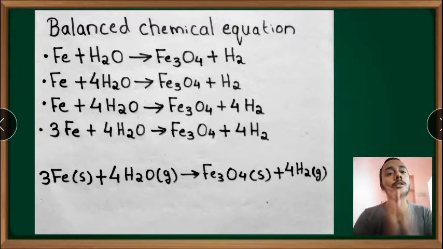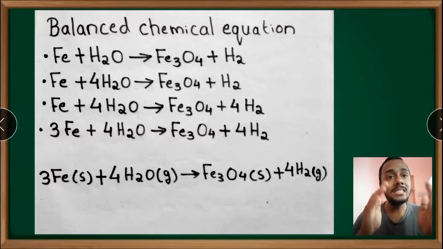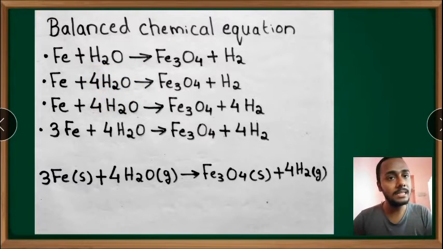So what will we do? First we need to find which element carries the largest number of atoms. Here the oxygen carries the largest number of atoms, that is O4. So we need to balance it first. So we will put a 4 in the H2O, in the reactant side, that is 4H2O. So the oxygen is balanced, 4 O. Here also O4, it is balanced. That means 4 molecules of H2O.